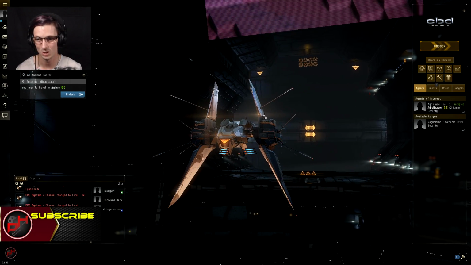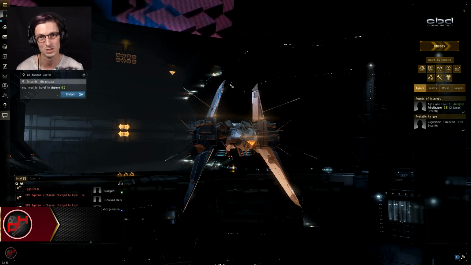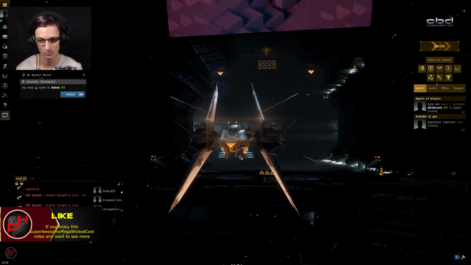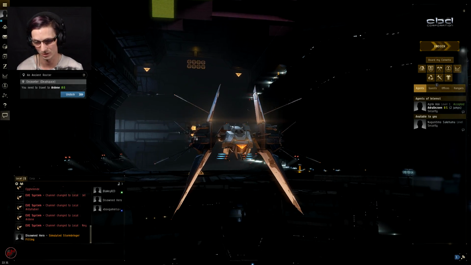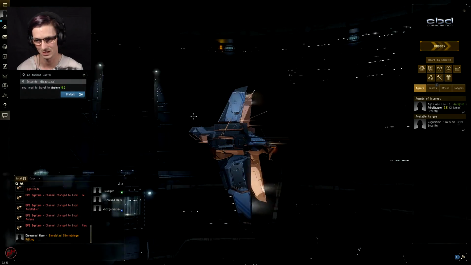So yeah, these ships are out on the test server. You can mess around with them, you can have a fly about, you can see how they're roughly going to be fitted, what you could use them for, all that kind of good stuff. But just remember, this is on the test server, they're not technically live yet, so things could change before they actually hit the Tranquility live server. It is Tranquility, isn't it? Yeah, Tranquility is the live one.